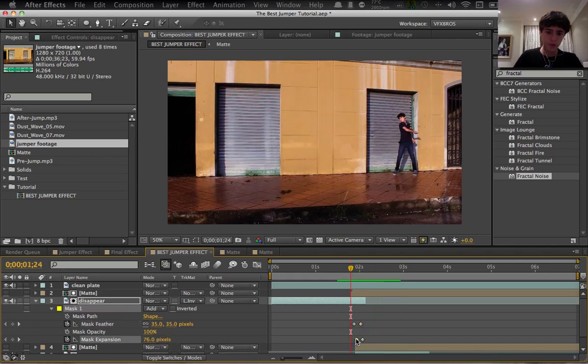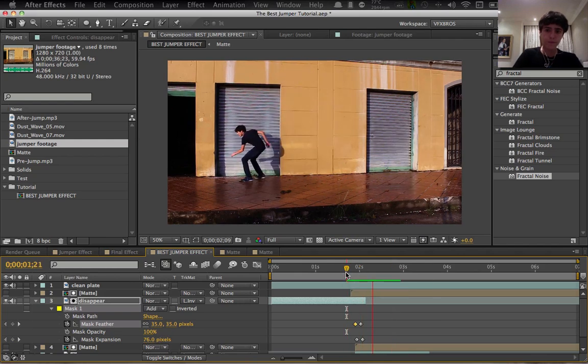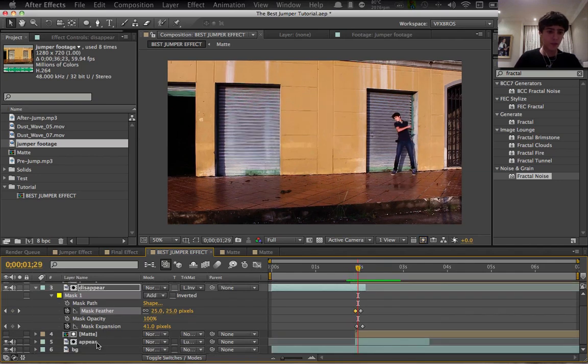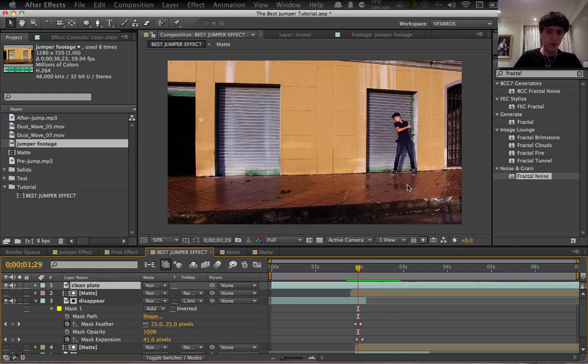What we can do is just drag this down. Maybe adjust the clean plate here, so we can't see the part here.